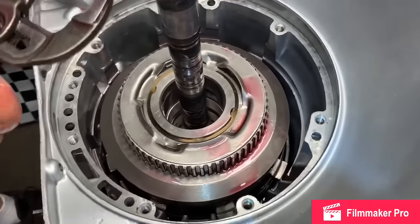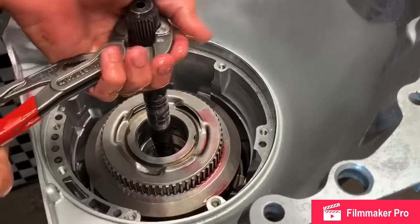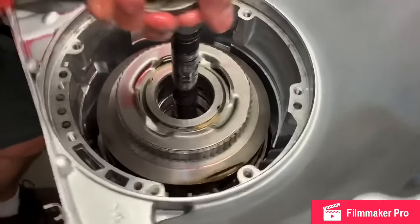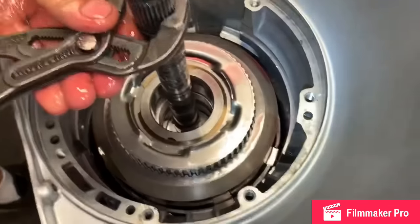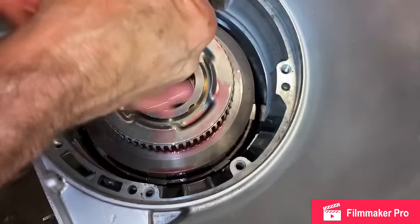And I'm gonna grab this with these pliers. I'm gonna set it, I'm gonna work this. Slowly work it until you get that to set down in there. There we go. All the way down.